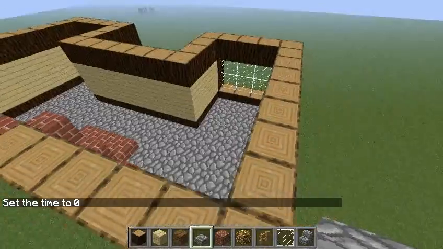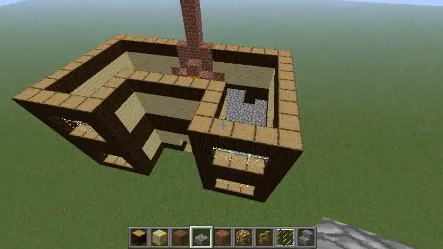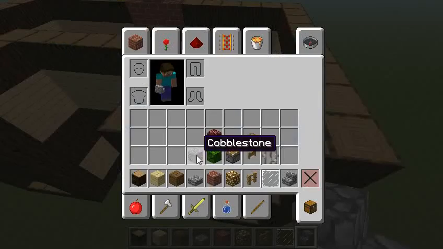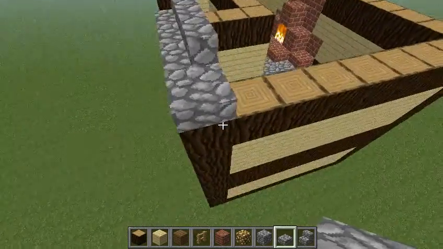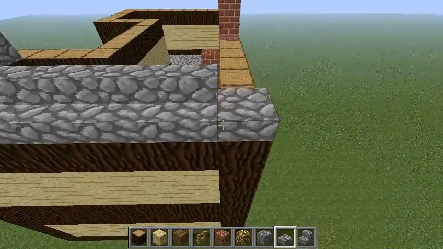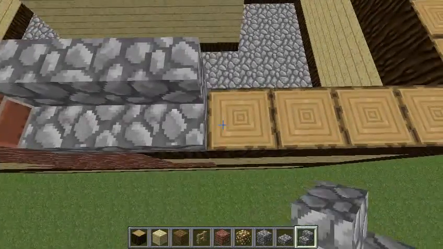Okay, so now for the roof. So, roof. How do I want the roof to go? I'm thinking cobble. Now, just for easiness sake, since I'm going to be building a lot of the rest of the building probably out of these three materials, I'll put them right next to each other.